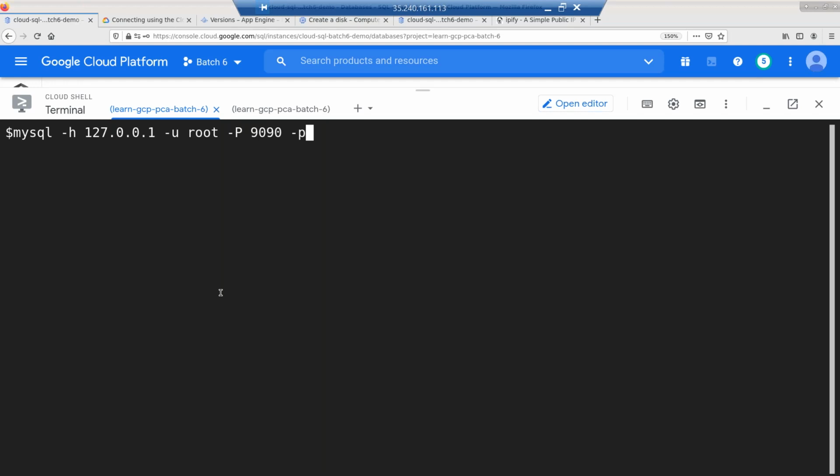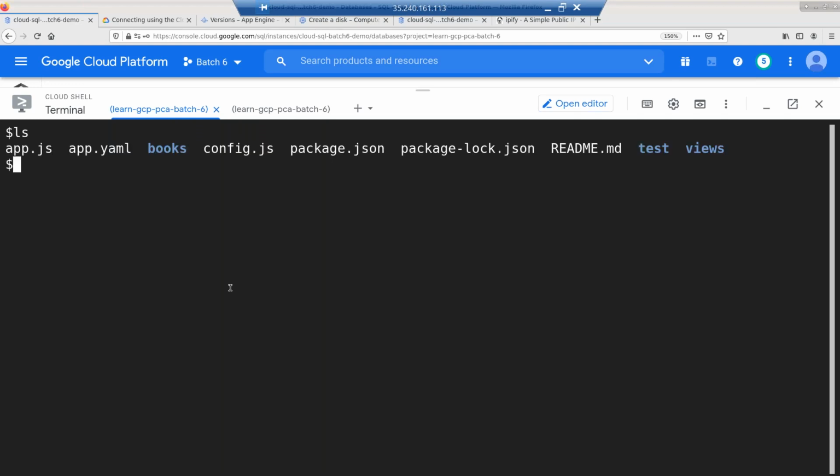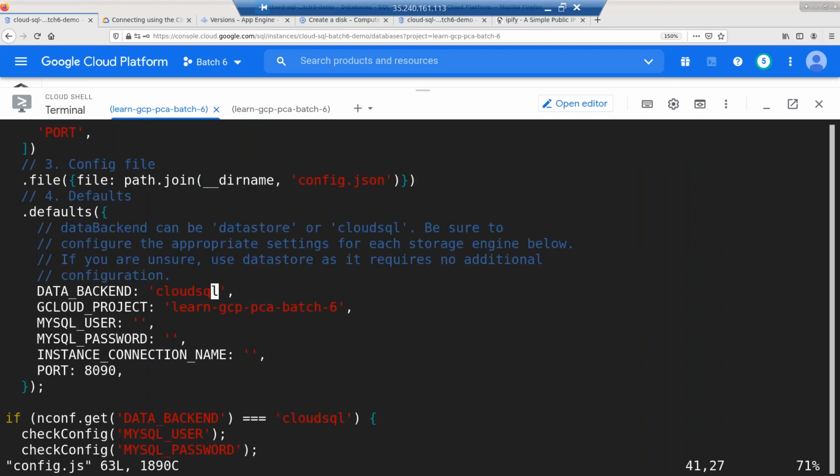Different clouds and different databases will have different options, so don't worry about it. Look into the documentation, you'll get it. Now I have things running, and it's time for my application development. So I need to do some application development. What I'm going to do is go to my code. The code is written in such a way that I just need to mention my connection string, the connection details, and I should be all good, folks.